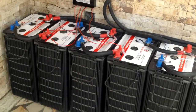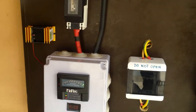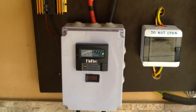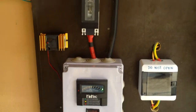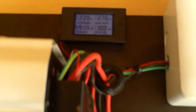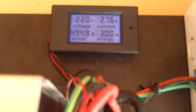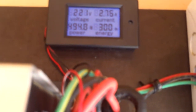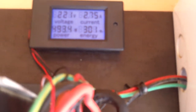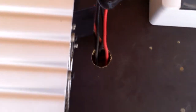The battery bank is 400 amp-hours. So far so good, the client is enjoying the system. It's basically a complete system, and what we've added here is a power meter — you can see it — which allows us to know the load usage, output voltage, energy used so far, and output current.